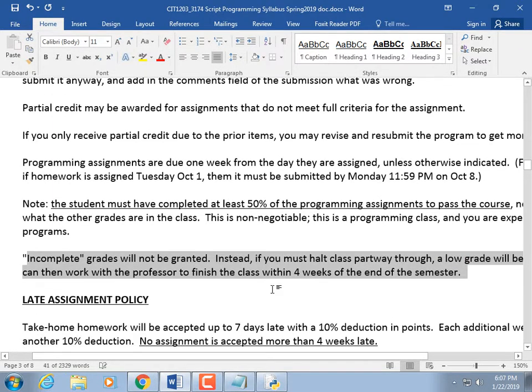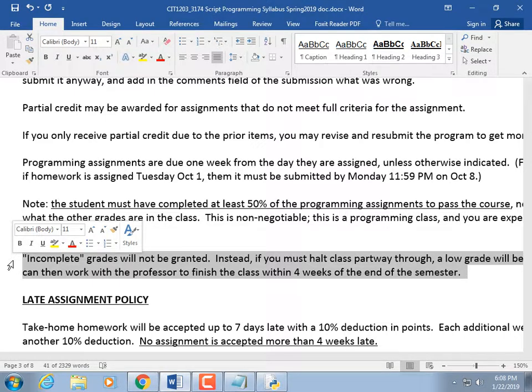Not giving out incomplete grades. What's an incomplete? Well, you make it partway through the semester and then you're unable to attend or whatever. What we're supposed to do is award you the grade that you would have at that moment that you quit. Like, you finished 60% of the coursework, so you'd earned a D up to that point. I'm supposed to give you a D and then work with you to offer you the opportunity to finish the work after the end of the semester, and then I'll raise it, right? And I've done that before.